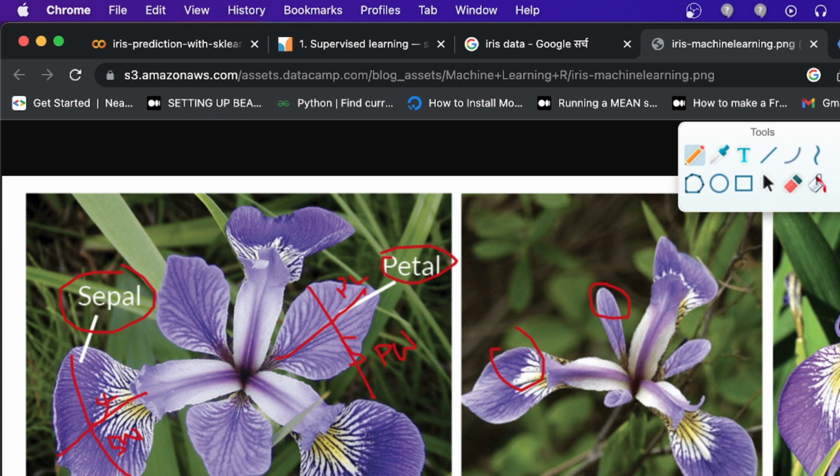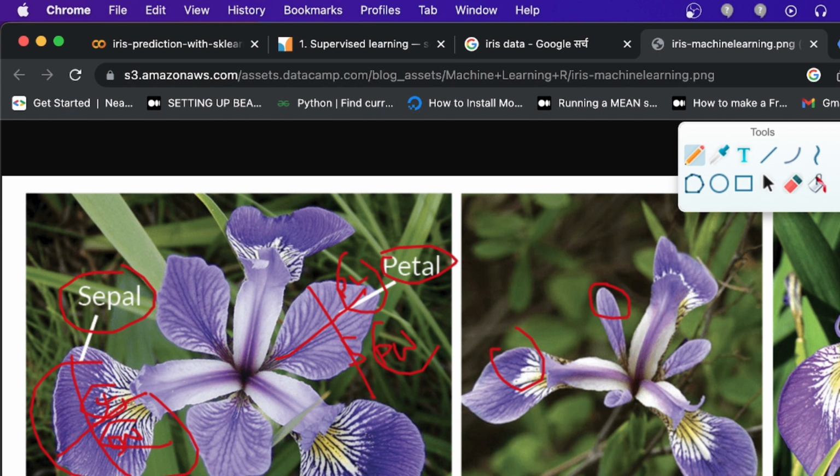So this is the data set. Let's first understand what the data set is, what the input field is, and what the output field is. Suppose we have a data set of this flower. First of all we need this information: sepal length, sepal width, petal length, and petal width. You can consider these values as the input or features, and their name is the label: setosa, versicolor, and virginica. So here you have this input and this output. Using this input and output you have to create a model.